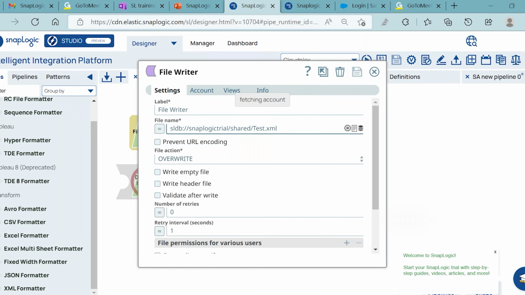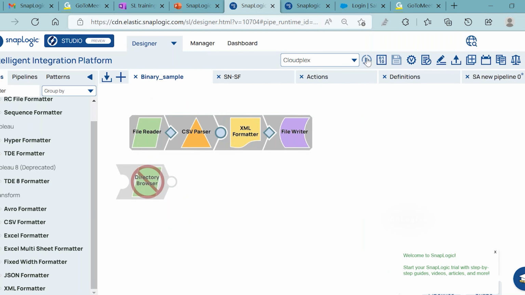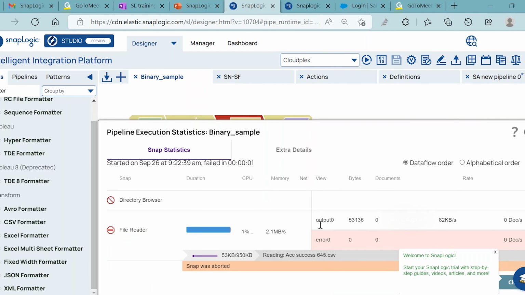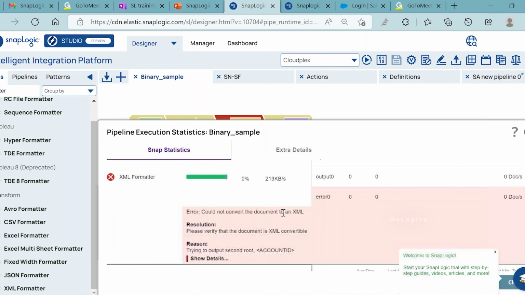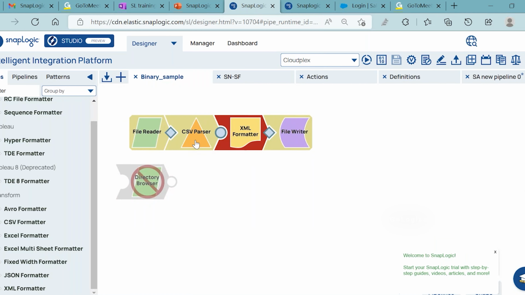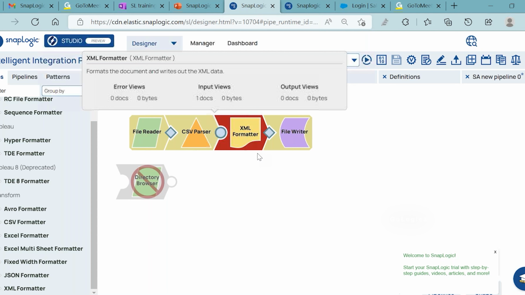There should be 3 slashes. Now it says could not convert the document to XML, which means there is something that XML does not support in this data. We need to work with that data and do the mappings accordingly and then format it.